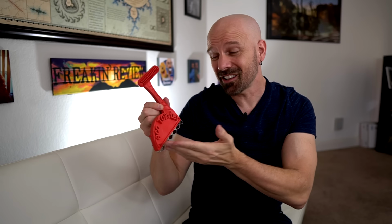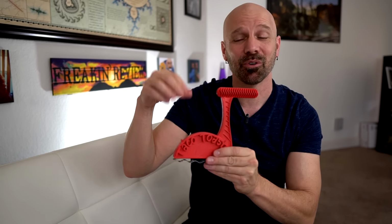So in the end, I think the taco toaster does do a pretty good job once you've figured out how your tortilla shells and your toaster are gonna work together. Not everybody will find this to be necessary. Some people will love it, some people won't. But if you do like the way it looks, I think you'll be able to get it to work, provided you have the right size shells.